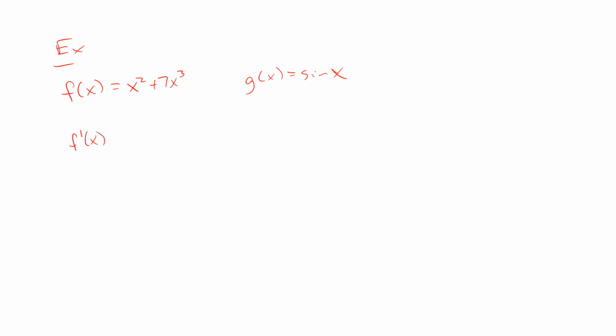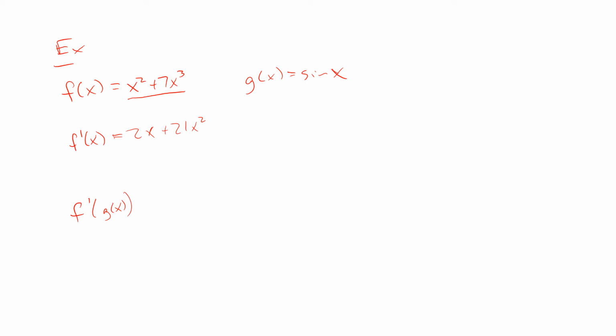Alright, so this goes back to just basic power rules here, because we've been doing the derivative of this type of function for a while now. F prime of x, we know that its derivative is 2x plus 21x squared. Okay. Now the last thing I'll do here in this video is one more little practice with function notation. What if I asked you to do f prime of g of x?